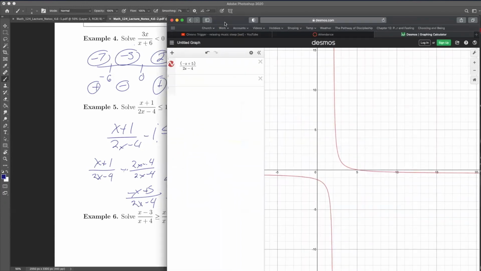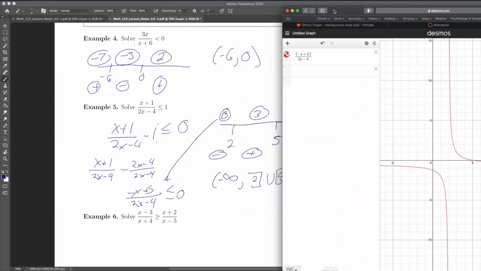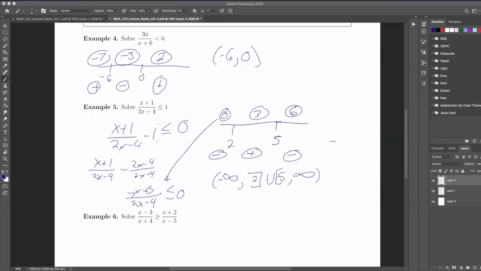it. Now that I've shown you this graph, I'm going to add one more step to our answer. We have to check domain, right? And so the one thing we need to do is check domain real quick.